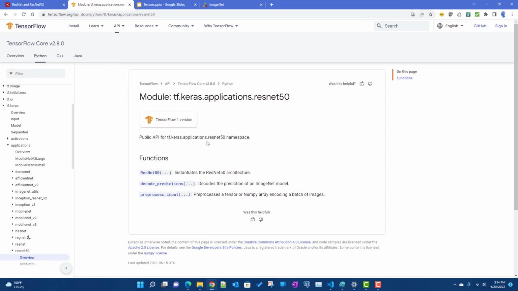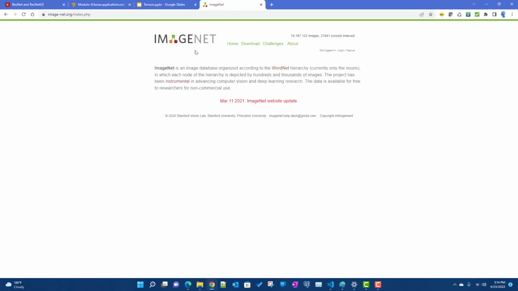This whole ResNet 50 model is actually trained on the ImageNet dataset. You may have heard about the WordNet dataset; ImageNet has a similar kind of concept. For each category, let's say animals, it has multiple subtypes, and each of those subtypes has multiple subtypes as well, like domestic animals, wild animals, this kind of stuff, right?